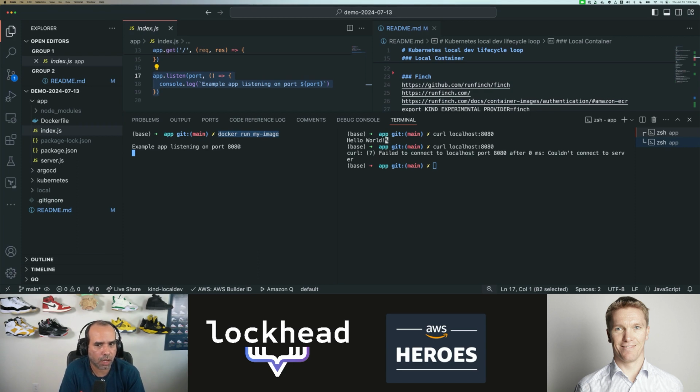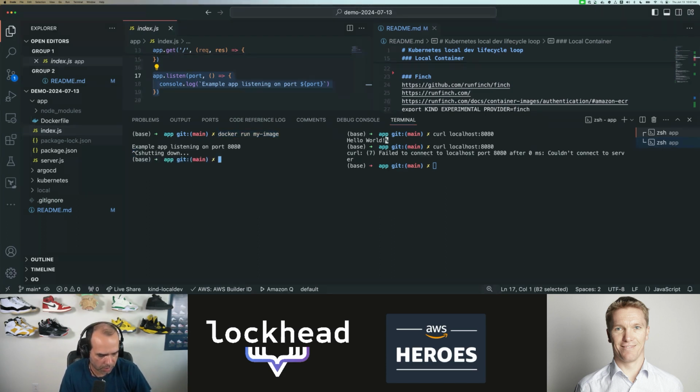This is called port mapping, but you have to instruct it: my app is listening on port X, and I want you to expose it to my computer, my macOS, on port Y. That's the thing that you have to do.